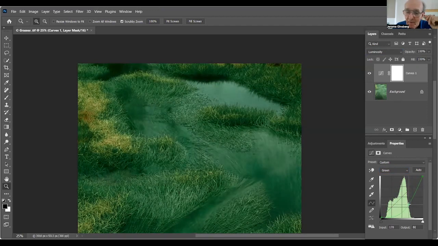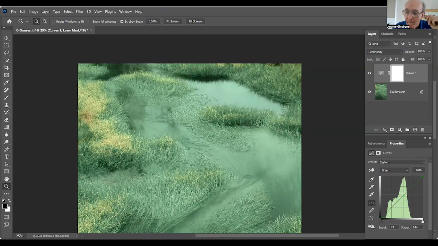And down, oh, that's interesting, is less green and more magenta. Let's drag that point off the line. But we can also do auto. We can do a lot of color correction in curves in the channels. Once you get into color channels in curves, I would definitely stick to the color blending mode.